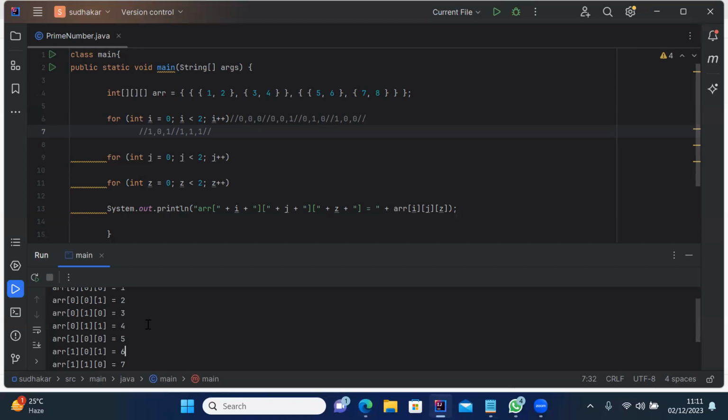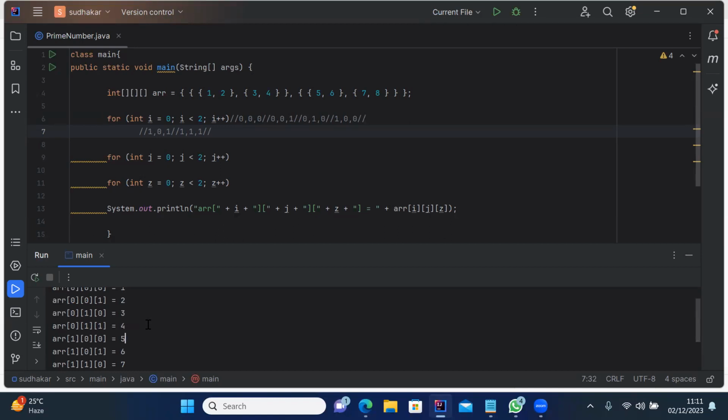Next, it will come inside the second for loop, because I, 1, is less than 2. That is the first condition, the first for loop condition is satisfied. So it will come to the second for loop. The J value again becomes 0, and 0 is less than 2, so it will come to the second for loop. So the J value is 0, and again the Z value also 0. Because of that only we are going to give I value 1, J value 0, Z value 0. So we are assigning the 5 value.